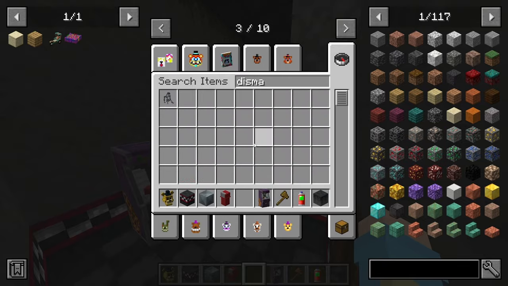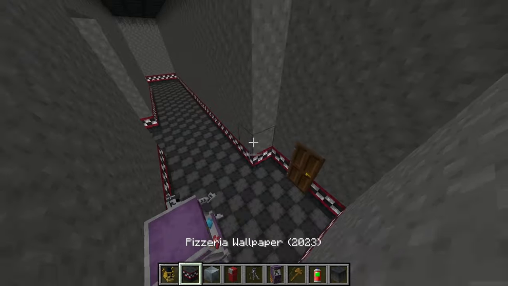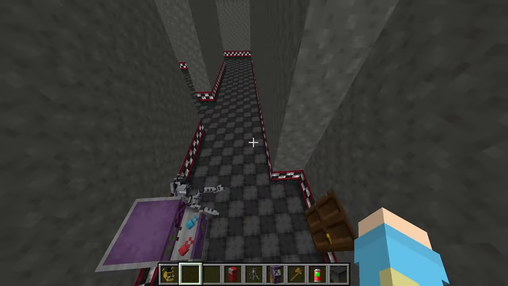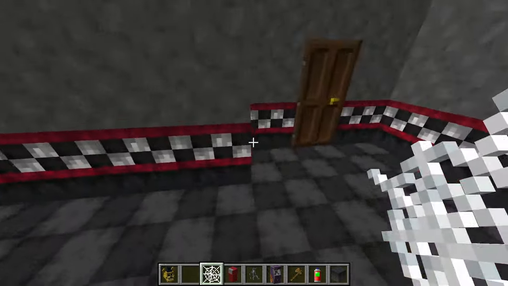Scary. But you're right, dismantled parts would be great. So I'm going to place this dismantled right beside the arcade machine. And we're going to need some cobwebs. Cobwebs are kind of scary. They are super scary. What are you afraid of, Chica?